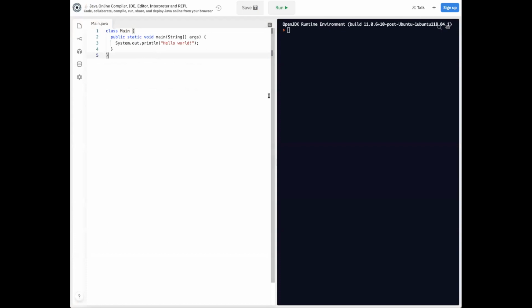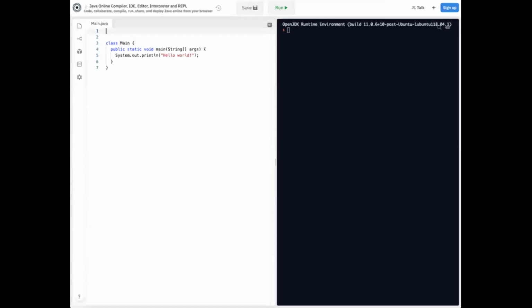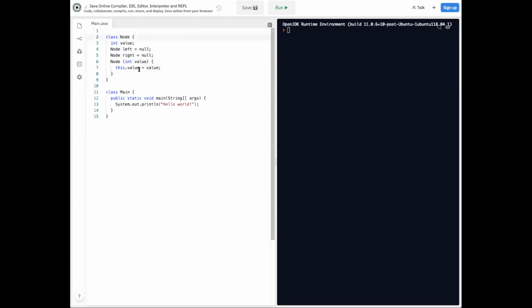So now we're back to our demo. And this demo is going to be just like what we had before. The first thing we need to do is to ensure that we have our node structures in place. I'm not going to write this out. This is the same as what we've been using from the very beginning. So this main class is going to invoke this node, and this node has its unique structure, left and right. This is a typical binary tree node. Let me just build our tree here.